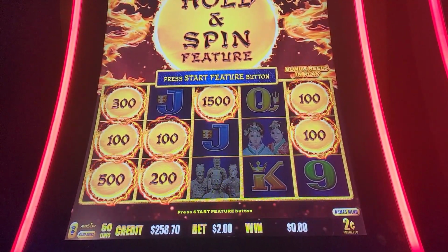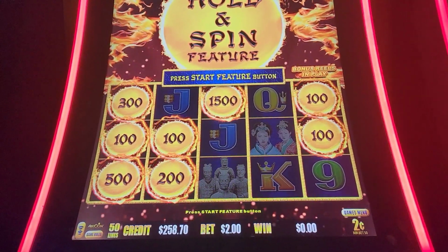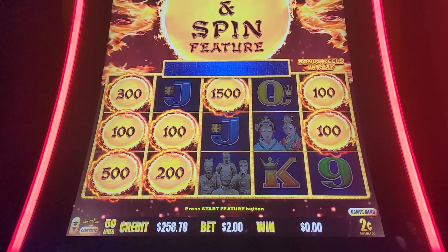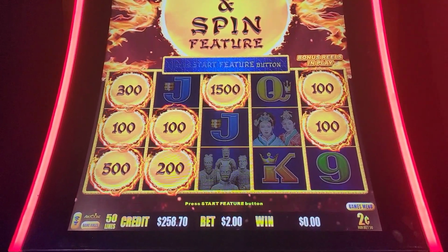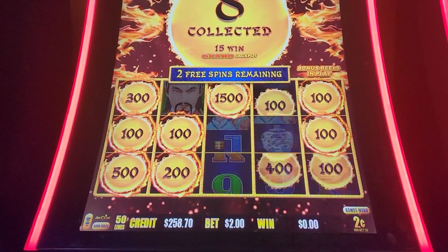Okay, so I am at the Santa Fe station. I just got a bonus on Dragon Link. Let's see what we win. All right. Do you want me to start it for you? Yep, can you press that button for me? All right, let's drop some nice ones. That miner's 100.